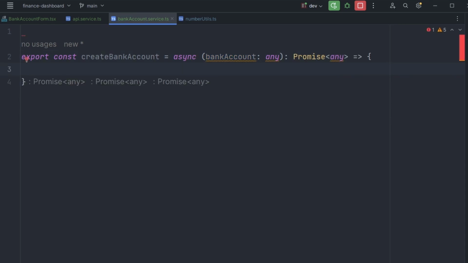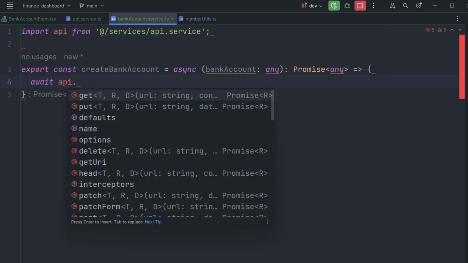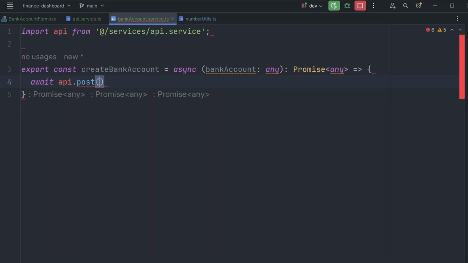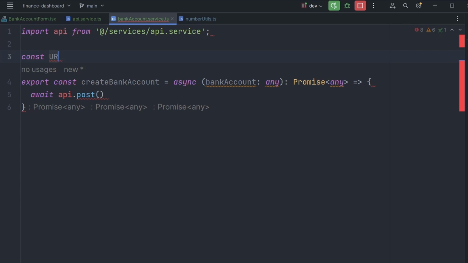So inside of the function, we can say await API, which we import from our newly created API service. Then we can say post, because the post method is usually used for creating entities on the backend side. Now we need to provide the URL. So let's say const URL, and it will be /bank-accounts.